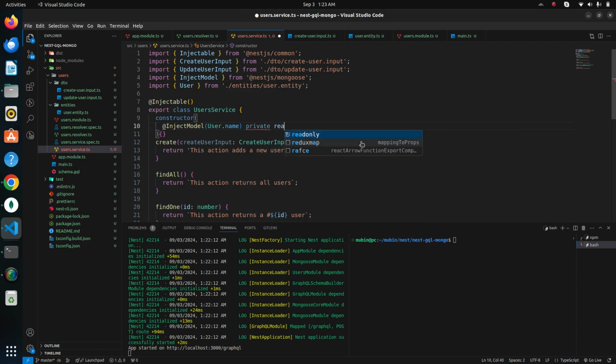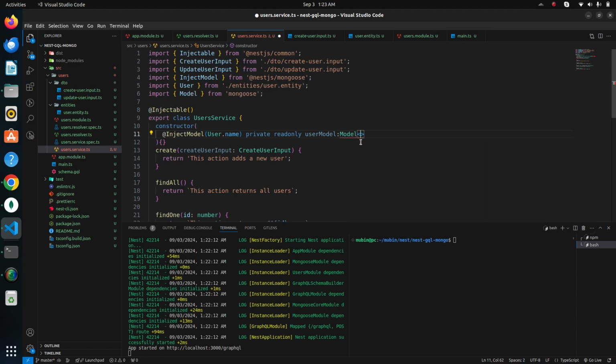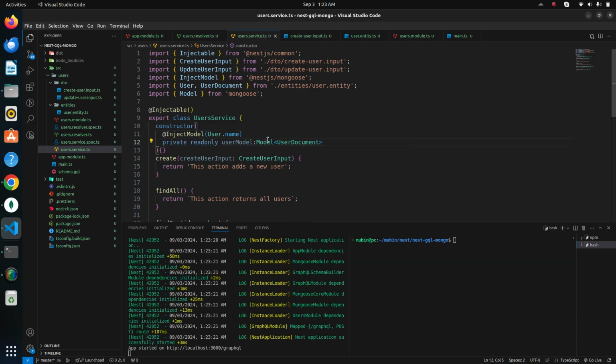So private readonly userModel. This will be Model, and the type will be UserDocument. This is good. In TypeScript, defining a property using private will automatically make this field a property of the class. So now we can access this user model by this.userModel.